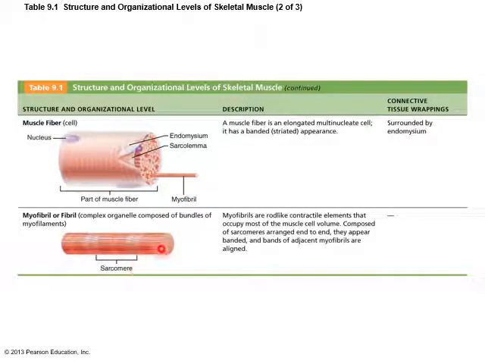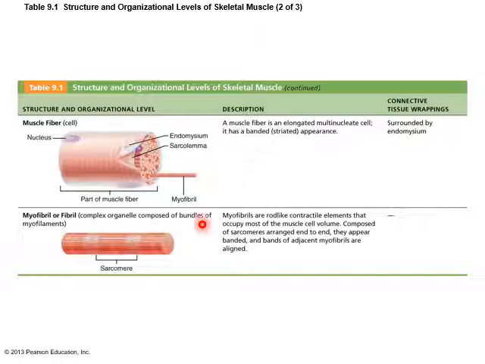This is a myofibril kind of blown up so you can see it in more detail. But skeletal muscles are filled with these protein bundles that are called myofibrils, and this is a piece of a muscle fiber. There is a little covering that goes around the cell membrane, the sarcolemma, and that's called the endomysium. And when we get to chapter 10, we'll talk about the organizational plan of muscles, how cells are grouped together, and then larger structures actually form the muscle. So a muscle fiber is an elongated multinucleate cell. It has a banded, striated appearance.